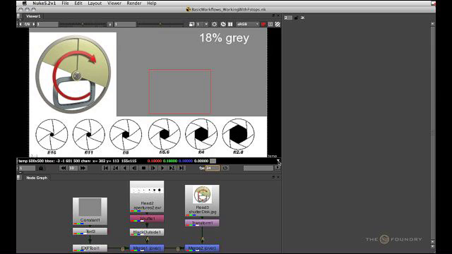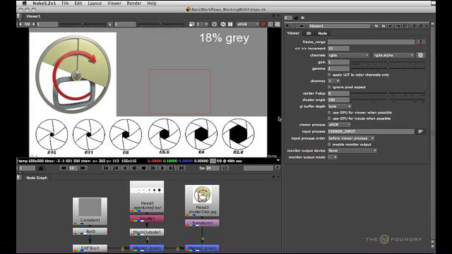So now let's have a look at the spot meter readout in Nuke. The spot meter now tells us an aperture and an exposure time. So at the moment it tells us that in order to expose this 18% gray reference properly, we have to use an aperture of f8, which is this guy here, and an exposure time of 48th of a second. The 48th of a second is derived from our frames per second, which is the speed of this disk, and the size of this opening, which we can find in the viewer settings. Here you have your shutter angle, and that is set to 180 degrees, which corresponds to this diagram here.